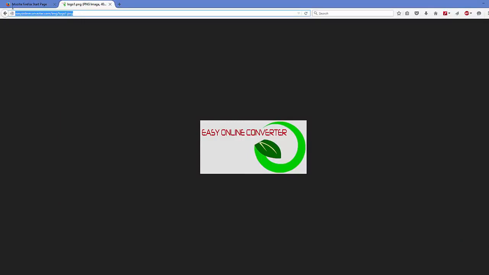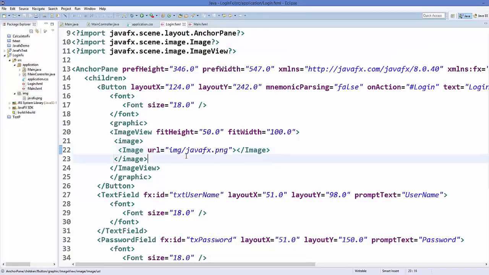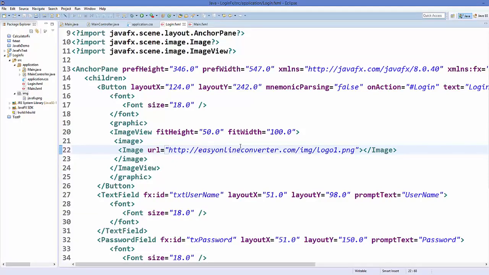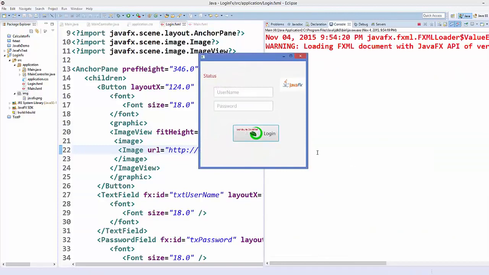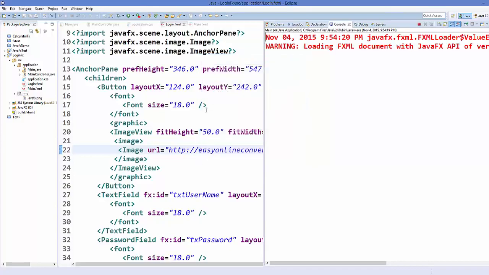Just copy the URL, go to your code, and instead of using this local path you can just paste your resource path which is online. So my picture is on the website easyonlineconverter.com/images/logo1.png, right? Save the code and run it once again, and now I can see this logo here on the button, right?